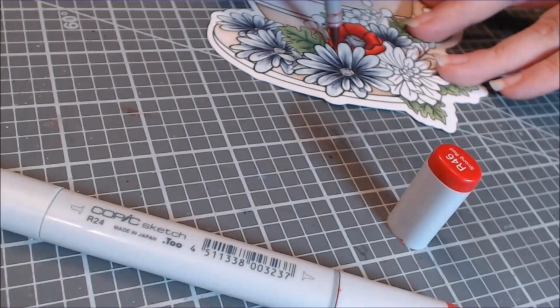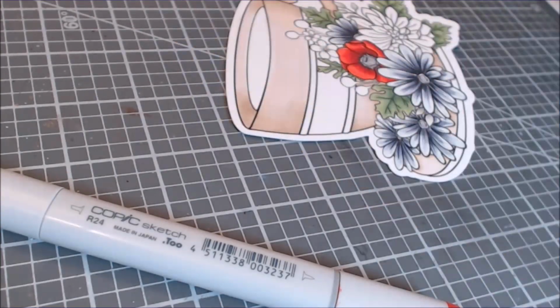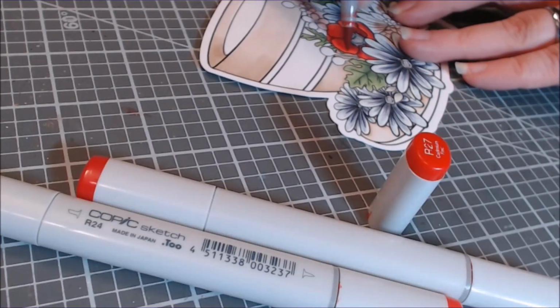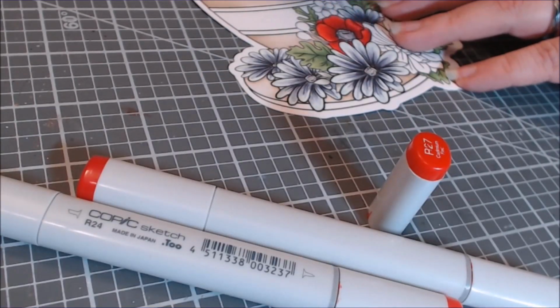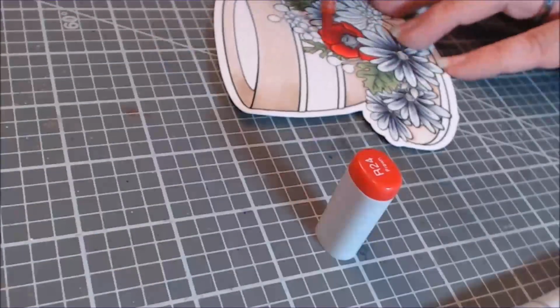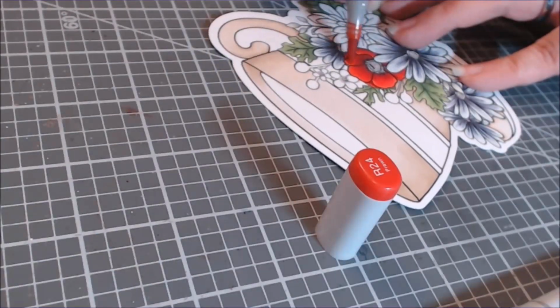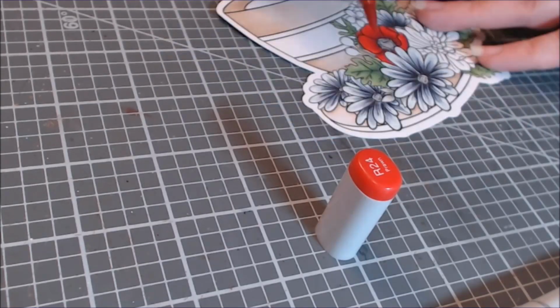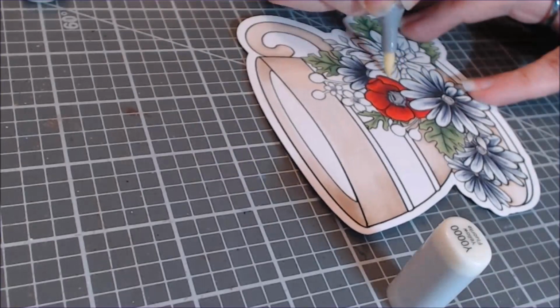The R46 is a color that is fairly new to my collection. It's a color that I got from Courtney Creever. She uses R46 all the time, and I just felt like being a follower, I guess, and added that to my collection. I do really like it in this combination. This was the R24, R27, R89, and R46.